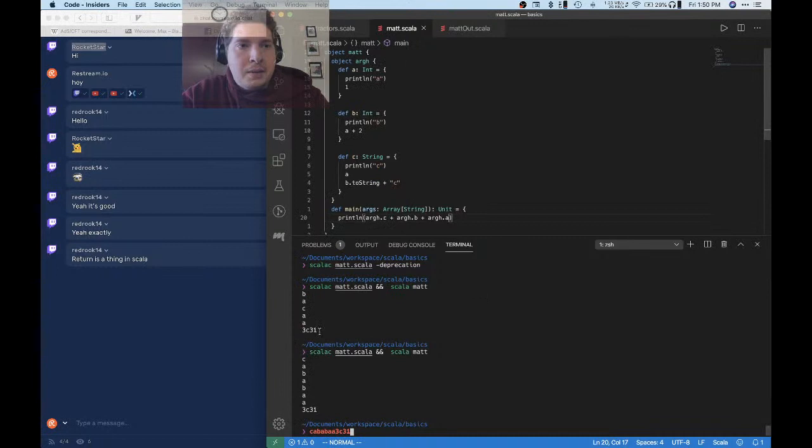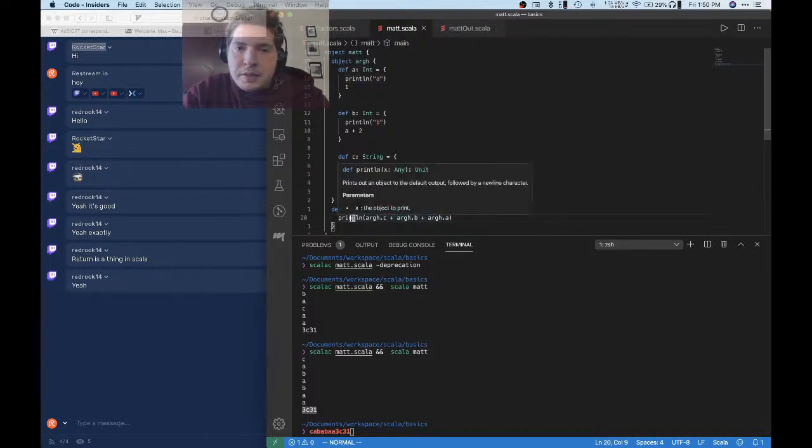I don't know if that makes sense. It's going to do everything. So this 3C31, that is the value of the string. And what's going on in each of these parts? These things that we are printing out up here aren't coming from this print statement. They're coming from these print statements. What this final print statement is doing is returning all of these. So that makes sense? Okay. So that's the first half of it.